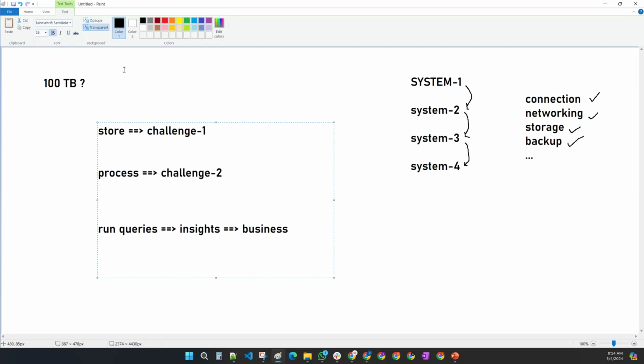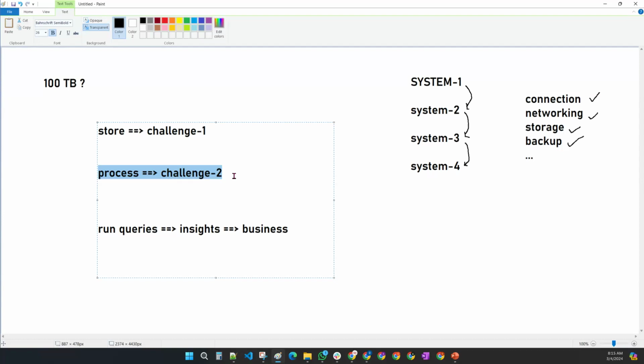Sir, if I wanted to process it, before the challenge itself, we need to have a processing tool which can handle this much amount of data. We need to know which language we are able to use.